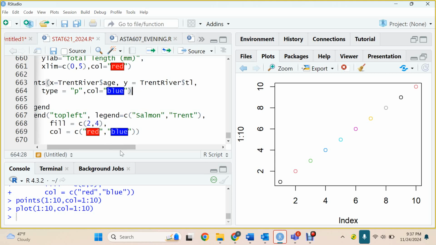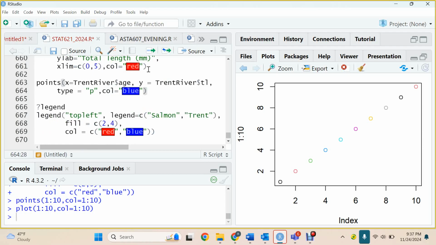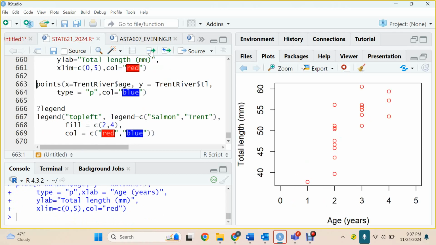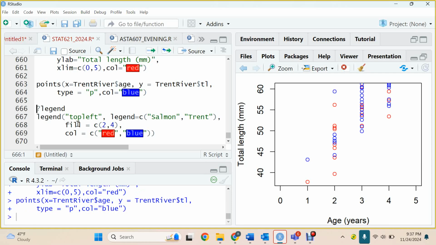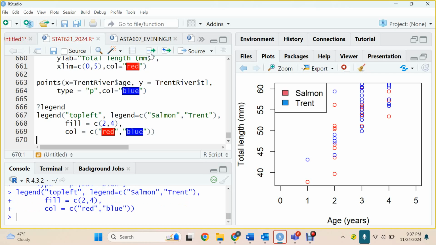Okay, so I can go back and get this done again, and then I can do my legends. Yeah, that's it. Okay, so that's a legend, and then we have it like this.